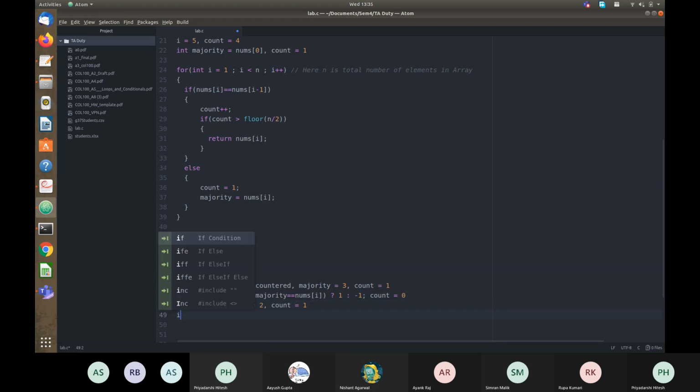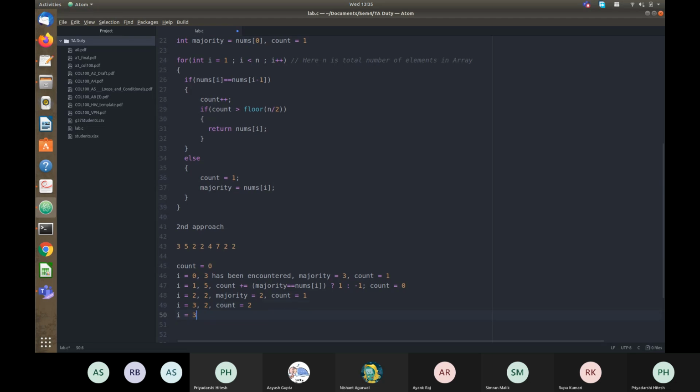and the value of count will be changed to 1. Okay. Now when we come to i equals 3, again element 2 came. Now the same logic will be applied here. The value of count is 1, not 0. So if the value of count is not 0, and the majority element right now is equal to the current element, then we will simply increment the value of count. We will not change the majority element. So the value of count will be 2. Now when i equals 3, 4 has come. Since the value of count is not 0, and the majority element is not equal to the current element, we will decrement the value of count. Majority remains the same.